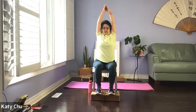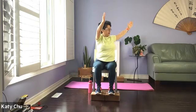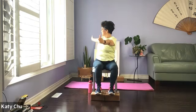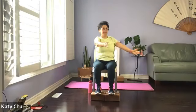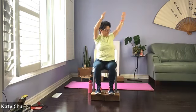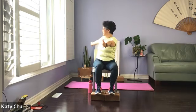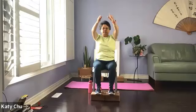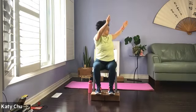Inhale, arms up, lengthening the spine. Exhale, turn and twist. Go at your own breath and your own pace. Inhale, lengthen. Exhale, twist. Inhale, center, lengthening. Exhale, twist. Continue at your own breath and your own pace. It's okay to hear your own breath.